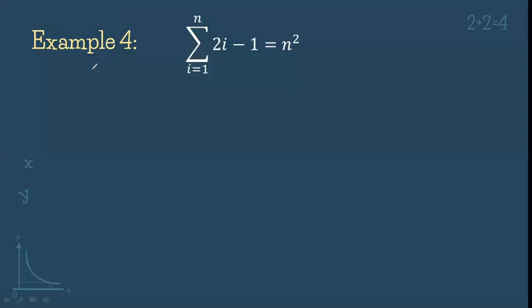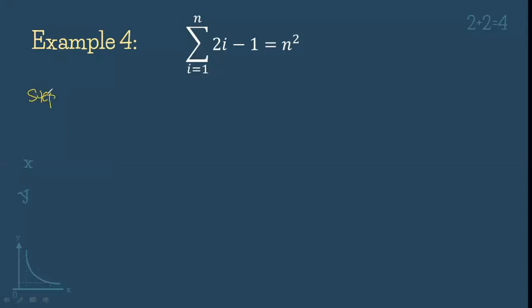Now, my dear students, let's proceed to our last example. You can also pause this video and try to solve it on your own. So I hope you've already tried it na po. Now, let's proceed to solve this problem.